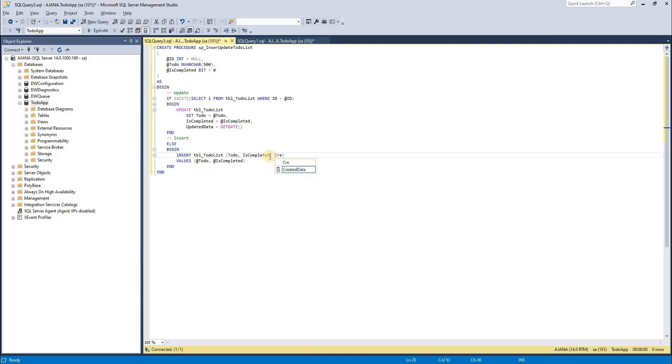Also we have the default parameters, but for best practice, let me pass this as well.